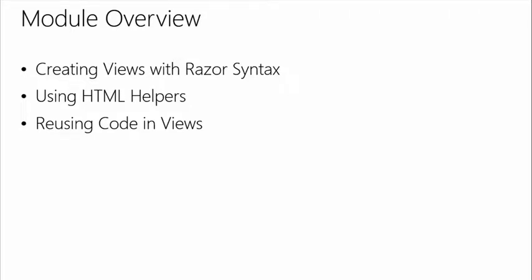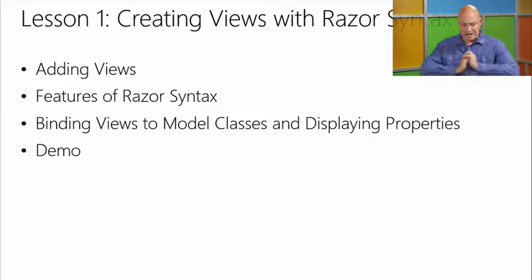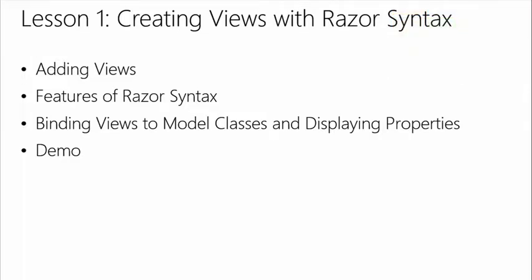I'm going to be showing again via scaffolding, but the Razor syntax is pretty lightweight. That's the syntax that allows you to write HTML code and drop in a little bit of C# code inline. We'll talk about HTML helpers, and those are great for keeping code out of your view. You want your view to be lightweight, HTML only, and that'll help you do that. And then finally, we'll talk about reusing code in views, allowing you to use little bits of views in other places, right? Excellent. So we've got the Razor syntax, and we'll be looking over basically what that syntax is. Anything to add on this?